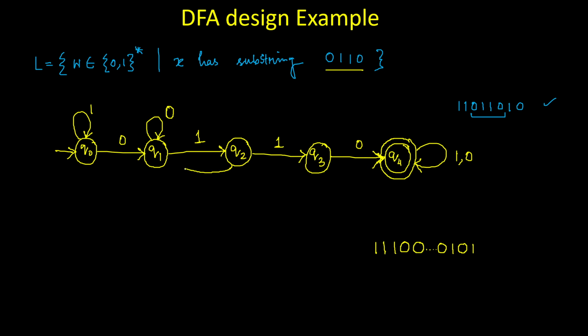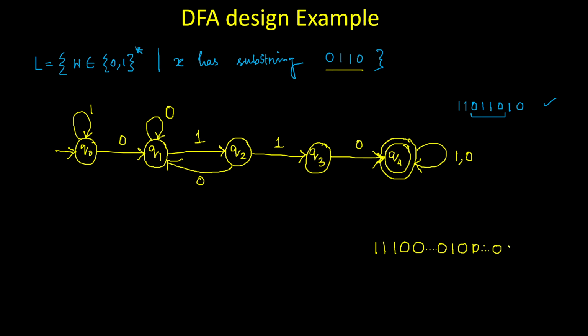I have already seen this 0, the first character, then I have seen 1 again, the second character of the substring. And maybe it is also possible that after this 0, I have many more zeros again. So I'll remain in Q0, fine. So this is the first zero. Every time we are changing our mind, maybe the last zero that we have seen in this part is basically the first character of the substring.